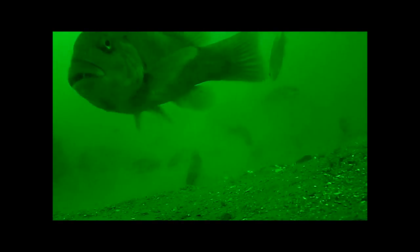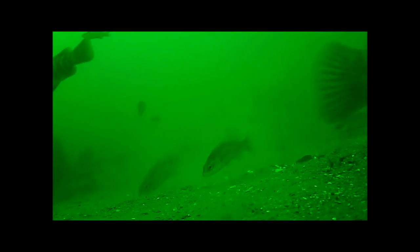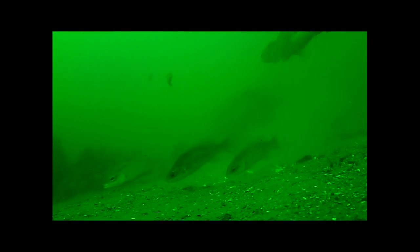Now, unfortunately, I'm not going to get the rigs in there. I'm not going to bait the camera. I just want undisturbed fish. I've got video of blackfish from scuba diving and all, but there's a diver there, so you're kind of interfering with the natural course of things. This is just what's going on. The camera's there, and we get to watch.